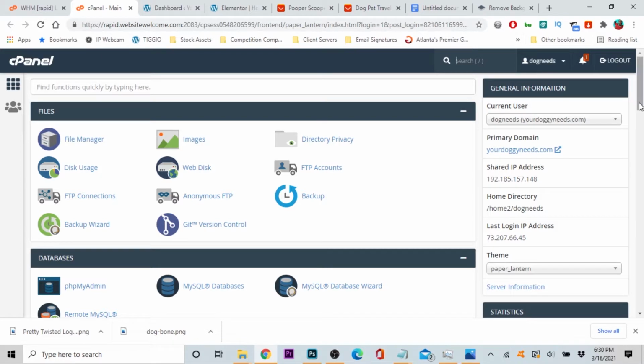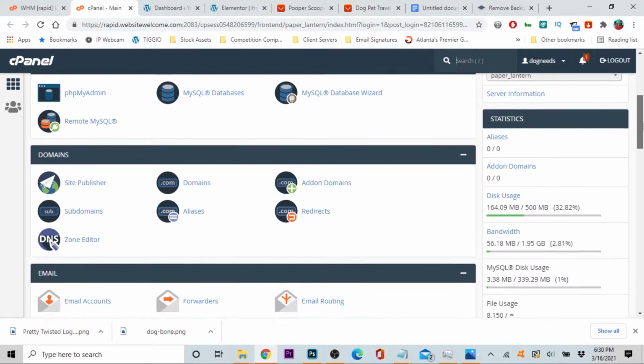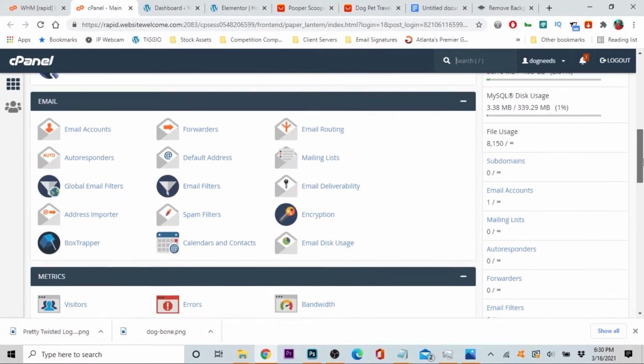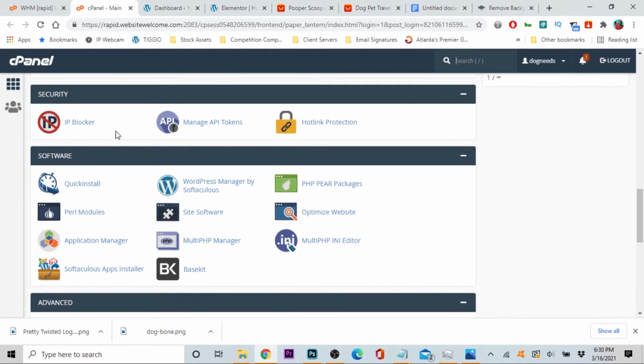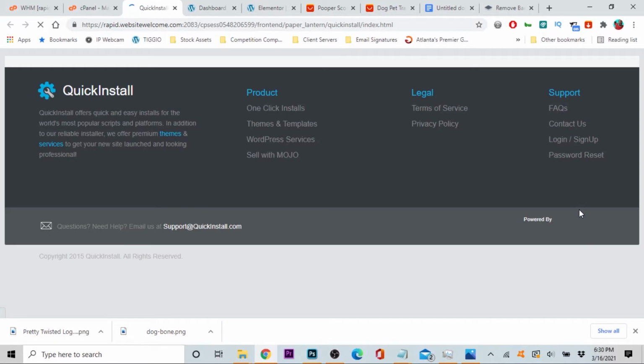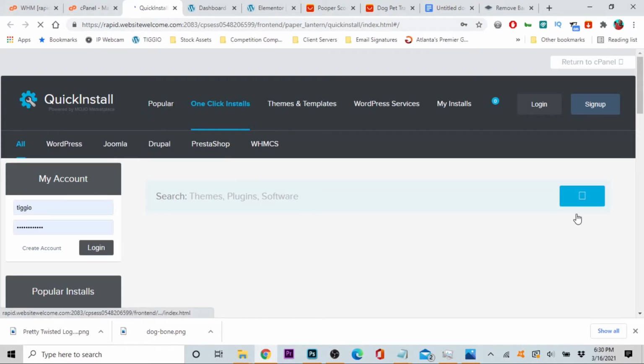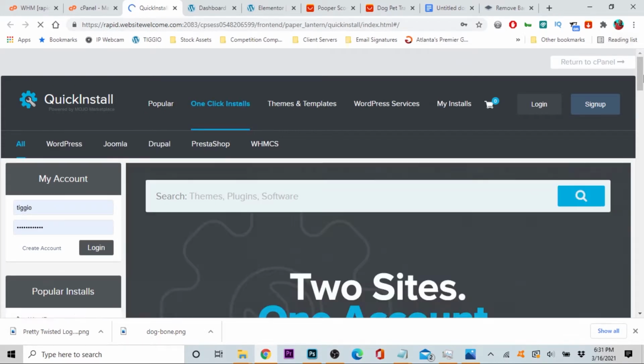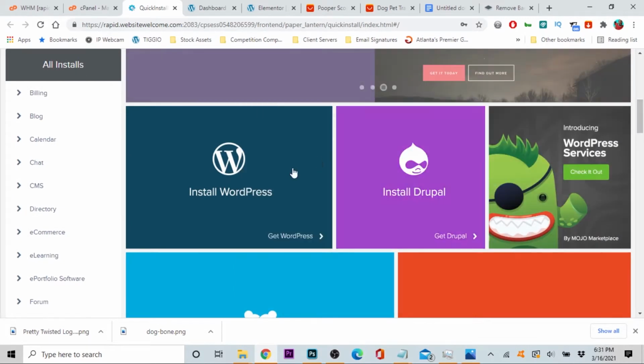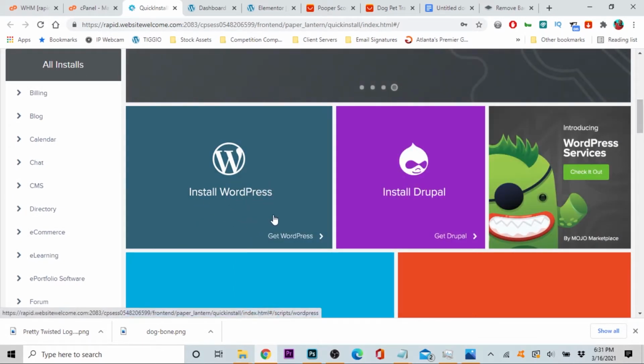Back here in your cPanel, I know for some this may look scary and that you don't know what's going on, but this is the hot box where you will come in the back end and do a quick install so you can install the WordPress platform. You'll create your quick install, you'll hit install WordPress, or you can install Drupal.